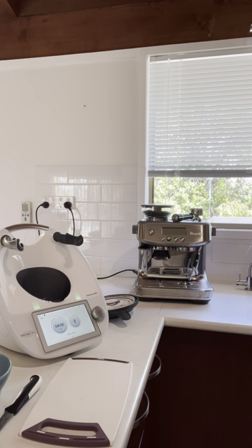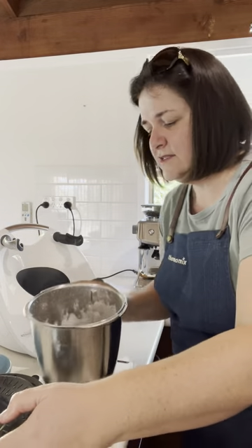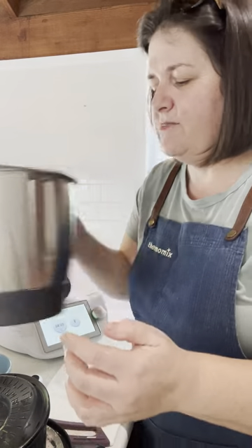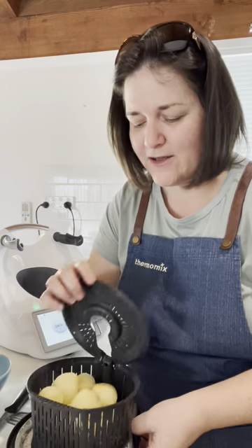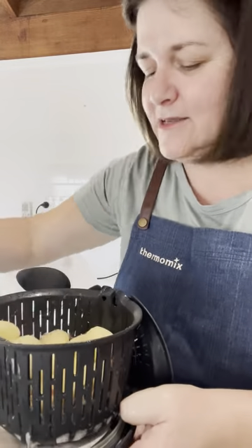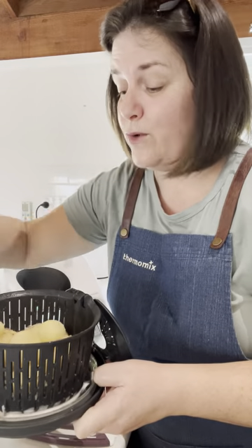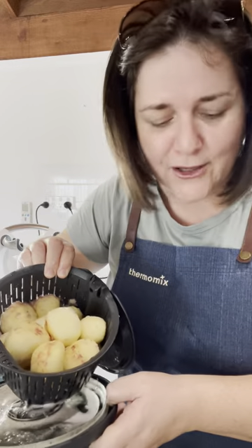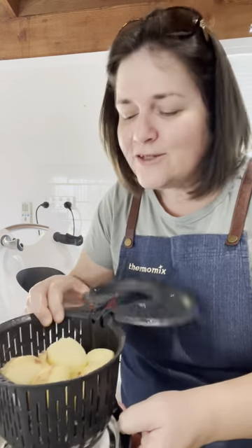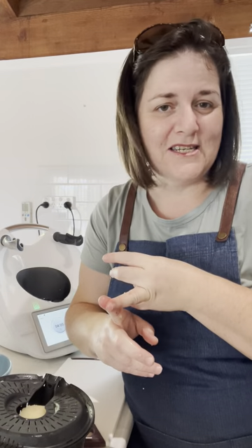I can see some of the little potato peelings on the side. Inside the bowl you'll notice the peelings are in there, and they've also gone into the basket at the bottom. This is what your potatoes look like — absolutely gorgeous. They've rounded off nicely, and this is really good for roasting as well. Please do try this — it will save you a lot of time in your kitchen and give you a wonderful potato that's perfect for roasting, mashing, or steaming.